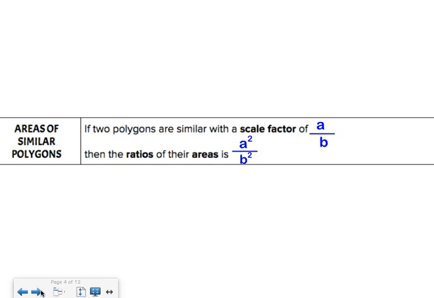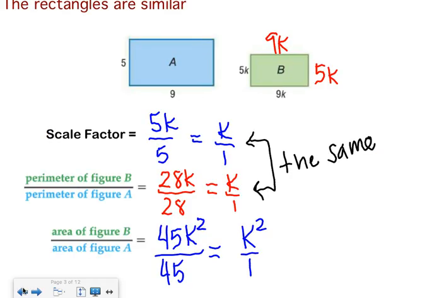If two polygons are similar, the ratio is A to B. If you want to find the ratio of their areas, you just square it. What if I wanted to go the other way? If I had the ratio of the areas, how would I get their scale factor? Just back and forth all day. Good conversation. Thanks.